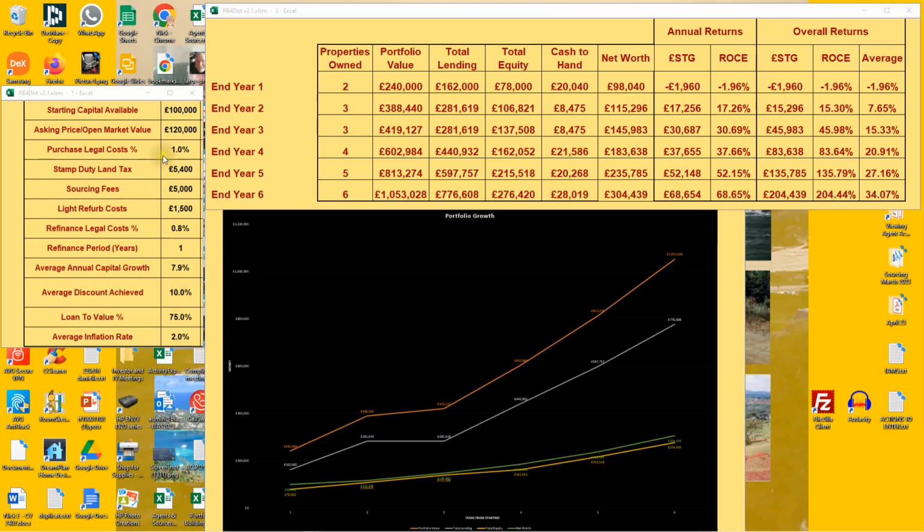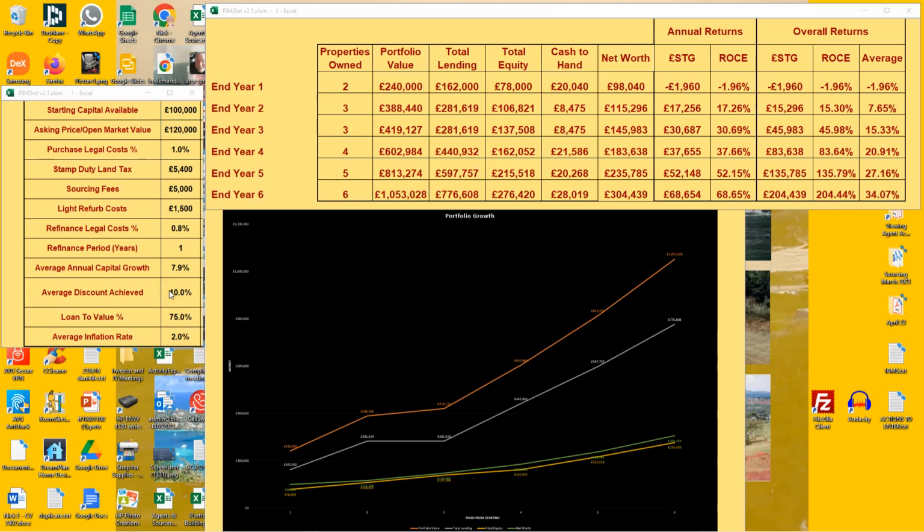The importance of the instant equity on completion is that it gives us a kickstart in generating the money, making it available to withdraw in order to pay the deposit on the next property. We are talking about momentum investment here, so we're using growth in the portfolio to finance growth of the portfolio. So that's one way. You've got an asking price equivalent to the open market value. We need to look for a discount.